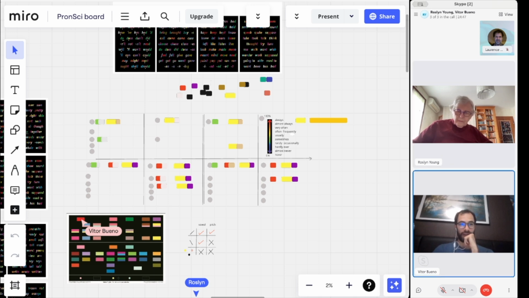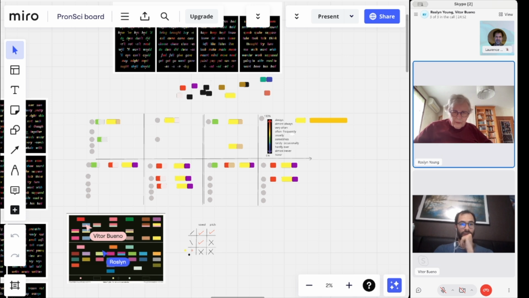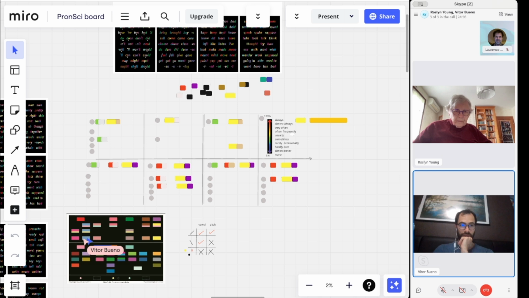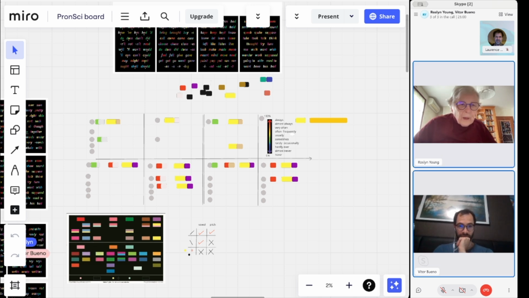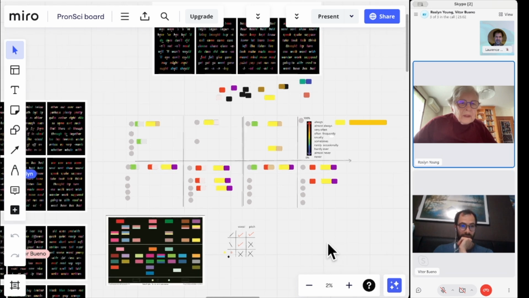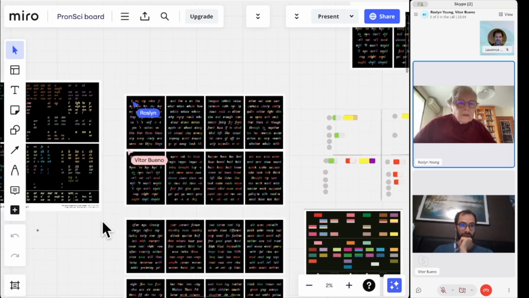Okay. So I, this one? Do you know what this one is? No. Should I have a look at the words? Let's go over to the words and look up here, right?